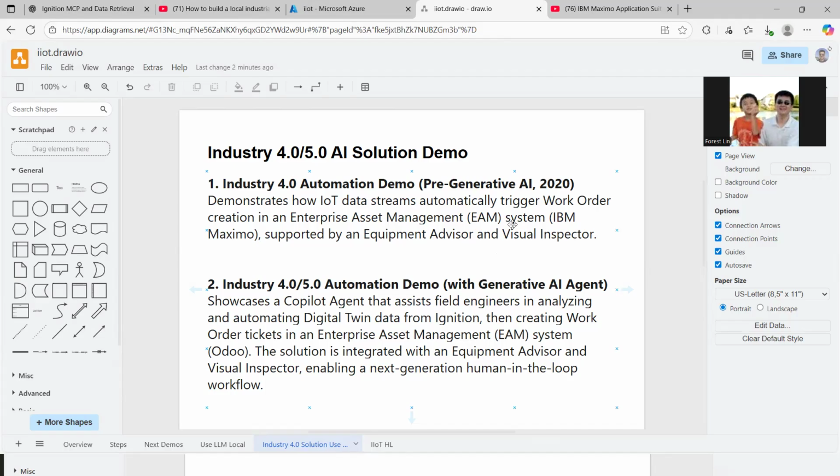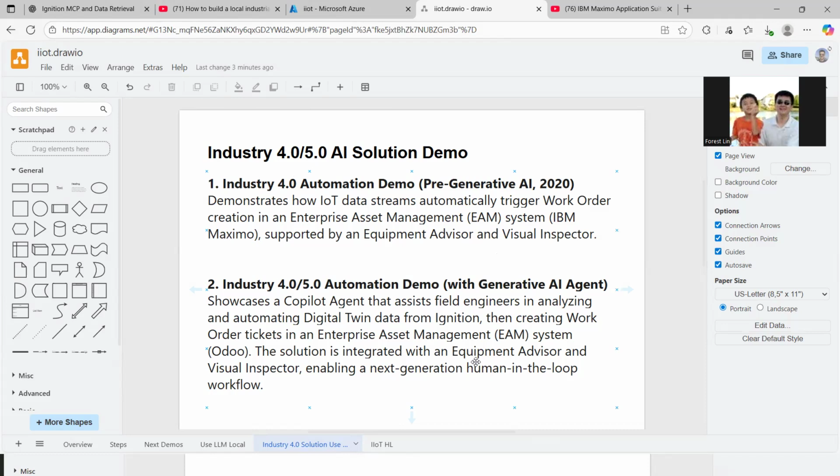That is the pre-generative AI. And now, in the next one or two weeks, I will focus on building the Industry 4.0 or 5.0 automation demo. The real difference is the human intervention. It really gets the human involved.